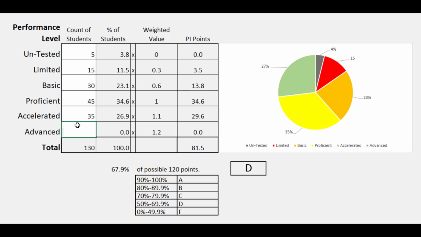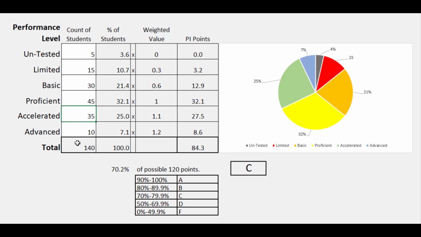And for performance index, this would be all the tests that the students took. So the same student may have been advanced on their math and maybe accelerated in their reading. Those are all added together for the performance index on the local report card. We can separate those out by subject, but for the local report card, for the achievement section, those are added together. For the GAP report, they are separated out by subgroups such as race, students with disability, and so forth, which we'll get to in just a little bit.